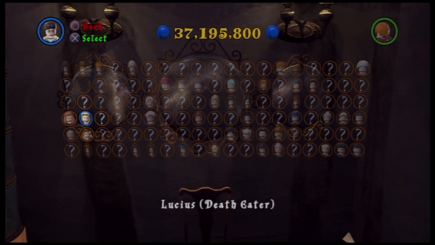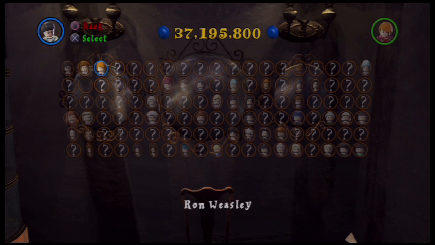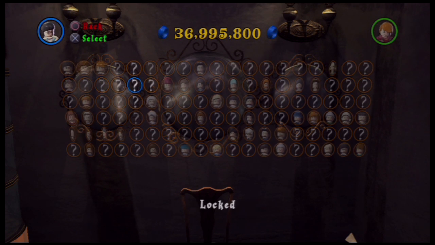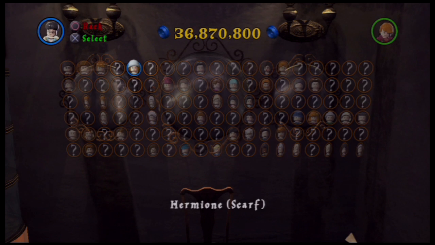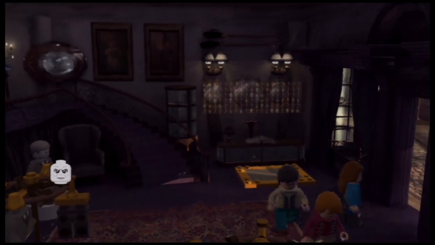It's down here. Lucius, Death Eater. Lovely jubbly. Actually, no, I haven't said that. There's not as many places here as I thought. Maybe I'm doing alright for characters. That's Fudge. Yeah, maybe that whole stream was lying to me. Last one, of course, Hermione blue jumper. Can I see anything more here? I'm trying to scan and see any characters I missed, but I don't think I've missed anything else.